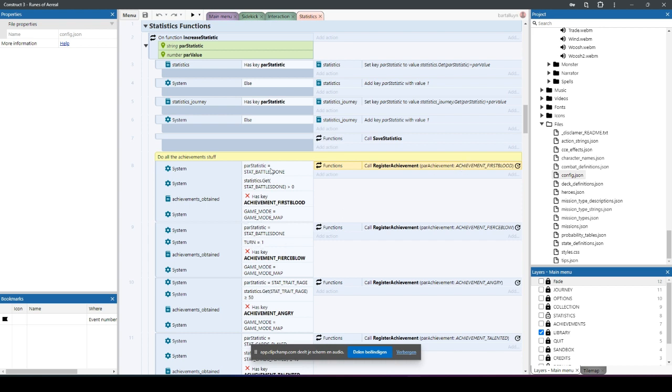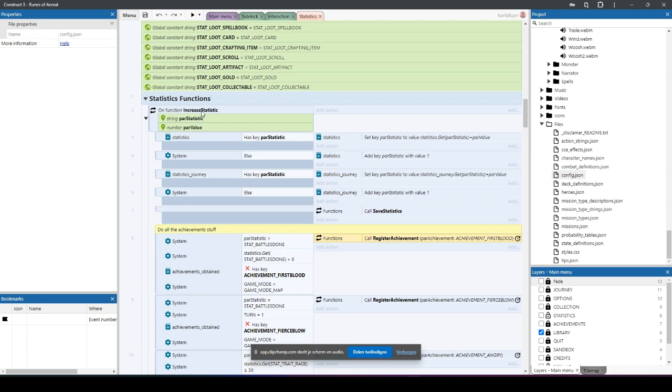But how it works actually is, if that statistic, battle done, is bigger than 0, which is basically the first time you did it, and we don't have that achievement yet, so this achievement is not in the dictionary achievements obtained yet, and we're not in a sandbox mode, for example, because in sandbox mode we don't need to check that. Game mode map means that we're coming from a map, not from a sandbox mode. That means that only then we're actually playing the game, not in a sandbox fashion. Then we should register that achievement in the achievements obtained, and you get the dialogue and stuff like that. So that's basically what those statistics do.